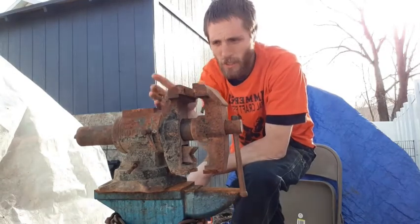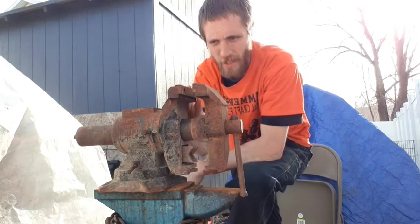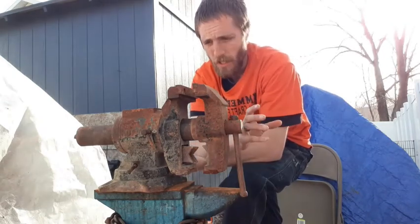Jaws are still in really good condition. They still actually have a pretty good grip to them. They're not loose or anything. I might take them off just to give them a quick cleaning and then reassemble. I might just leave them on there just because they are in really good condition.